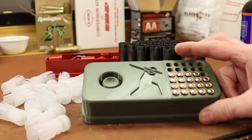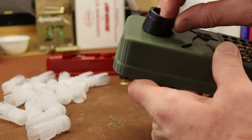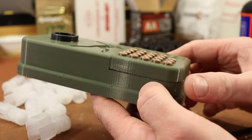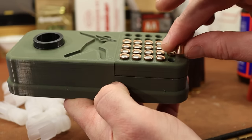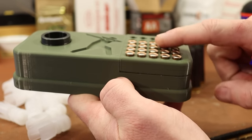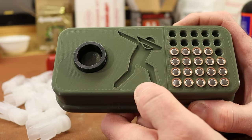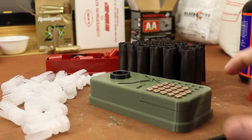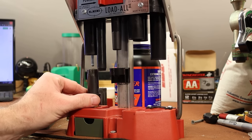But I saw this on Thingiverse. It's a replacement lid. It's got a space for the sizing ring to sit. And there's several different accessories you can snap on this side. I chose the primer holder. So I've got my 19 primers ready to go and they actually fit pretty good. This was posted on Thingiverse in 2019. This was funny then. It's still funny today. So maybe I'll use it as a lid one day, but for right now, it's a nice little primer holder. Okay, I'm going to get started and load all 19 of these.